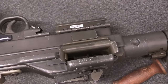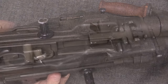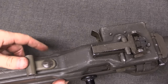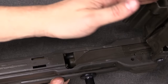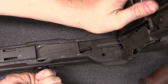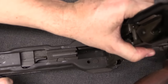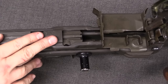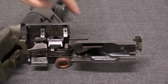It is a belt-fed system — feeds in on the left, links come out on the right, and empty cases eject out the bottom. We have a rear sight up on the top cover. This whole top cover is very obviously taken from the German MG42 — the lever to open it is particularly distinctive. Like the MG42, you also have a feed tray that can be lifted up. Where this differentiates itself completely from the MG42 is in the bolt operation. When I pull the bolt back, the bolt body comes back but the bolt head stays in place. That is a non-reciprocating charging handle. The simplifications in manufacture mean you have to have the bolt back in order to close the top cover.